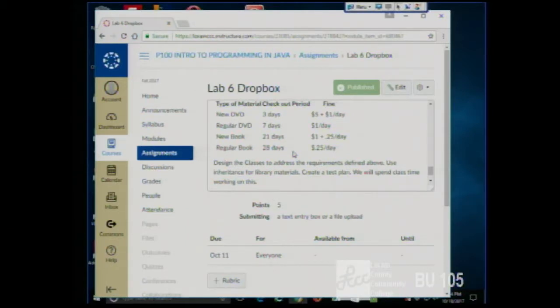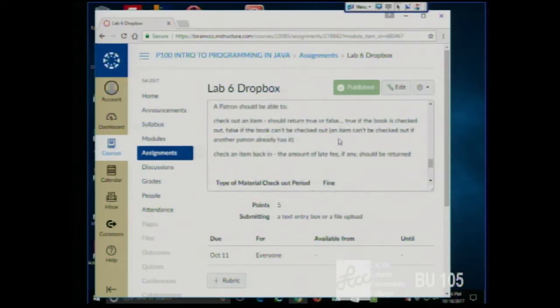All right. There are a couple other error conditions that we described here, like an item can't be checked out if a patron already has it. So check out a book and then try to have someone else check out the same book, and you should not be allowed to. So write a test case for each one of those, with a description of the expected output, and then compare that with what you get. The good thing about this is if you build a unit test class like this, you can keep that unit test class, and if something ever changes, you can rerun your whole suite of tests again.